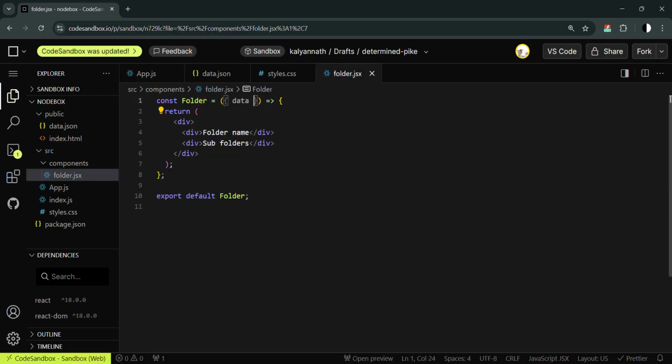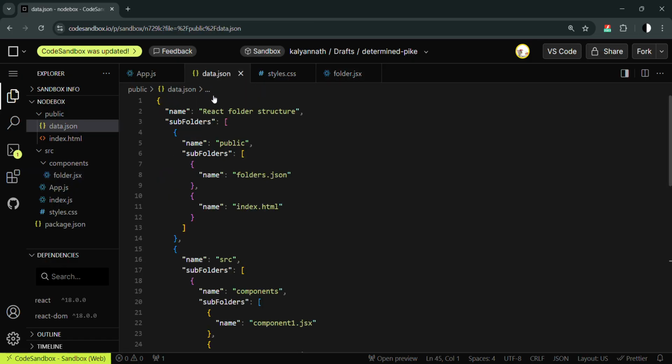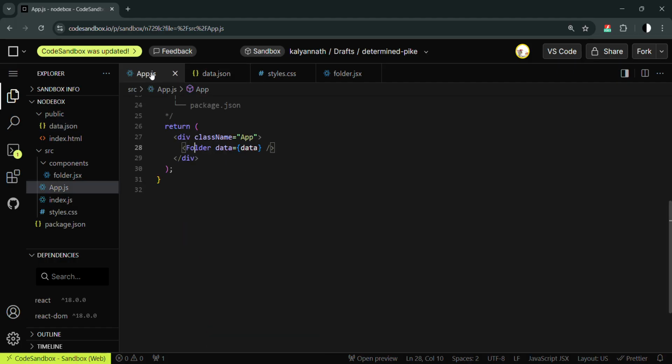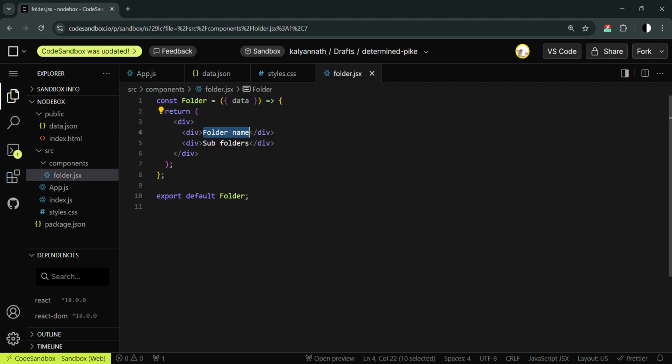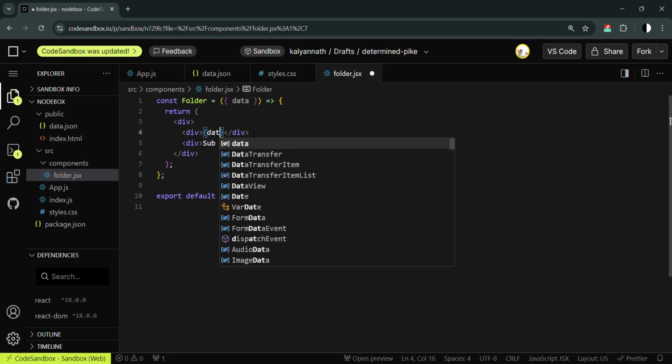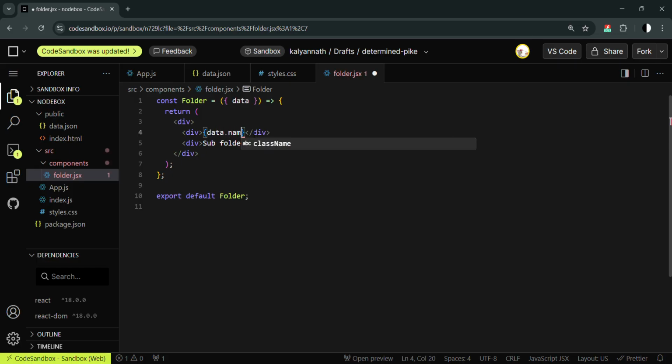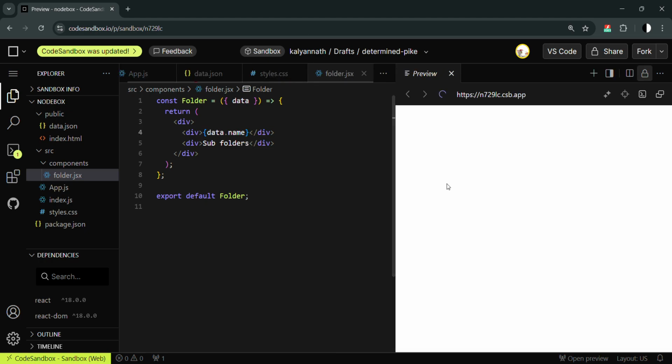If you observe, this data is a JSON file which has name as a direct key, holding the folder name as its value. So inside this folder, I'm going to display the name of the folder. For now, I'll just say data.name. Let's see if it is showing here. Yeah, React folder structure.